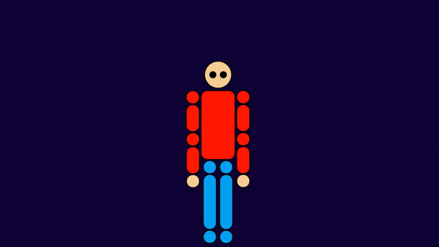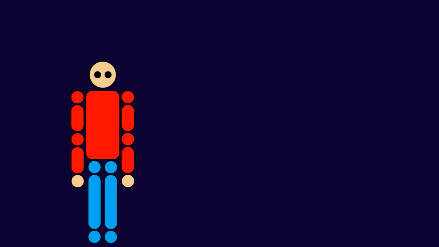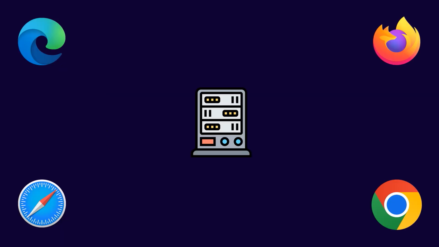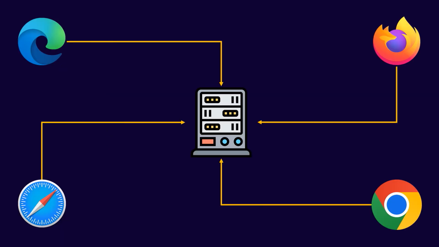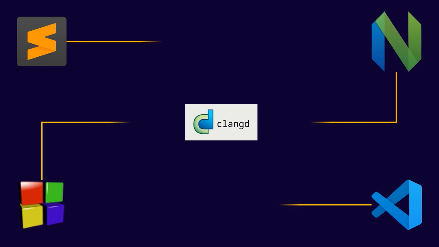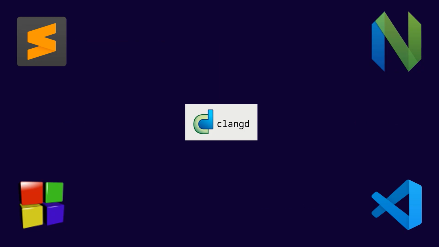From here on, Clang team provides two options. The first one is an LSP server, clangd. It is an external executable that provides a language server, much like a web server. Just like web browsers can communicate to web servers and receive web pages, LSP clients can communicate to clangd server to receive code analysis and code completion.